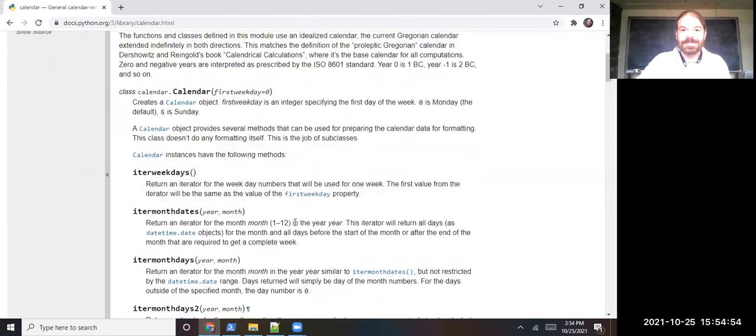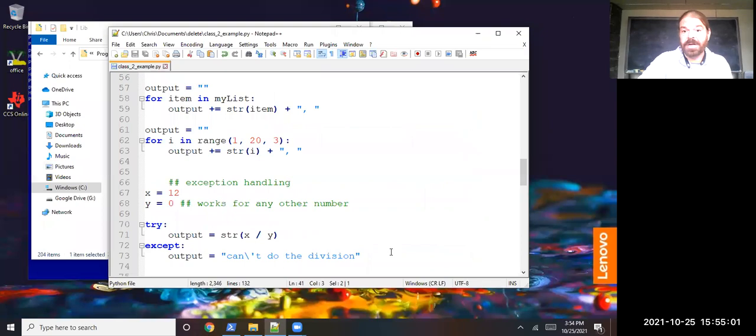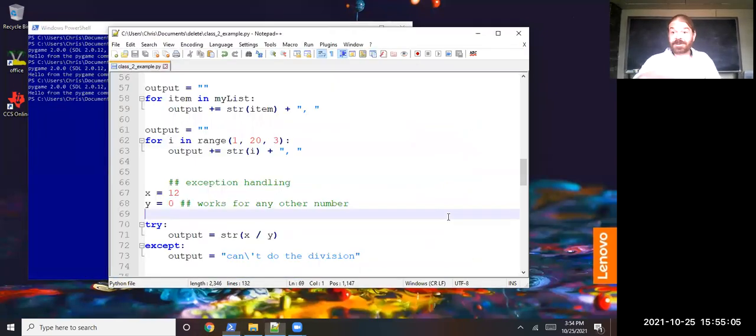So sometimes they're a little cryptic and hard to read, and it might take a minute to get used to how they put the documentation together. But just remember, check official documentation first, then look at a tutorial and make sense of that with official documentation. And usually after 2 or 3 passes of that, you'll be able to make sense of what they put in the official documentation. So there's still some stuff that needs looked up.